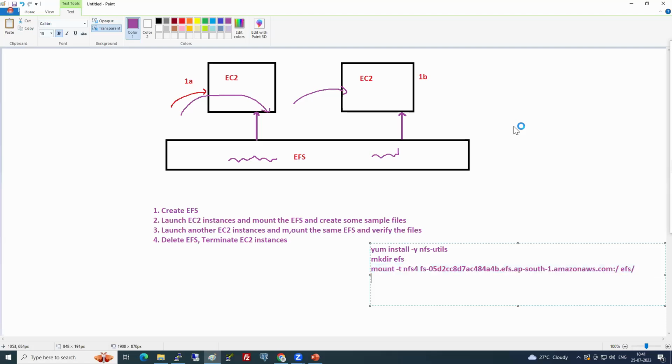After this, you need to cd into EFS and create some files, like touch hello.txt, or you can do mkdir test like this.